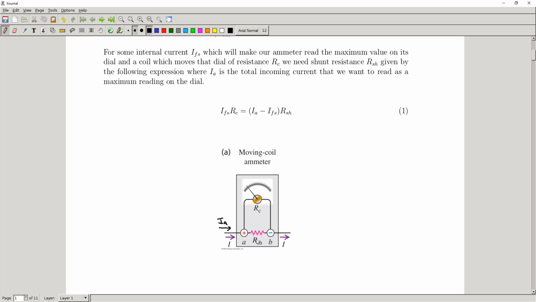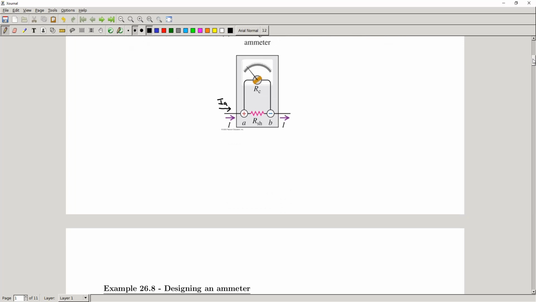If we didn't have this shunt resistor, the pointer would be pushing all the way to the maximum, but it would really be more, and it would want to be further to the right, but it's actually just floored. It's just pinned, so it can't go any higher. Okay, so let's take a look at an example of how we would set up one of these ammeters, and what the calculation would look like.